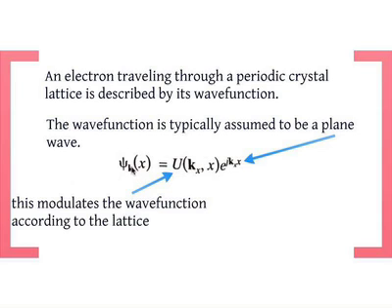So you have a wave function which has a space coordinate. It's time independent. We're just looking at one snapshot of time or a steady state, so you drop the time component. You have a momentum component, you have a space component. You have an amplitude, which of course depends on the lattice, so you have to solve the Schrodinger's equation to see what that amplitude is. So it depends on the lattice primarily. And then you have the wave part. That's just the plane wave, which we saw last class, by the way, in one of the examples.